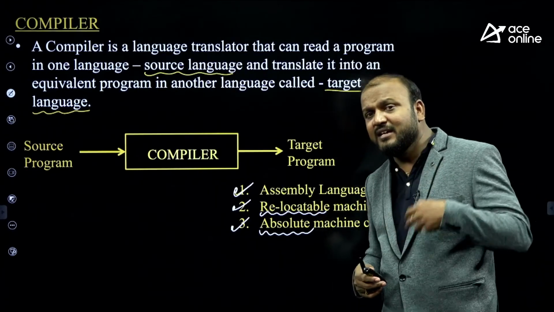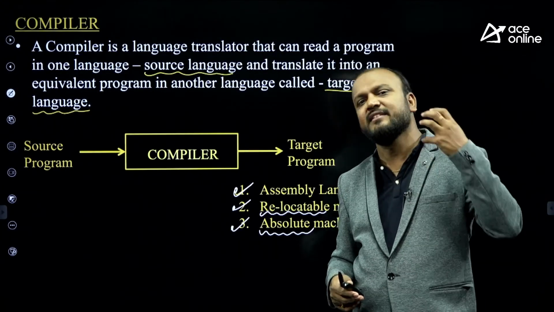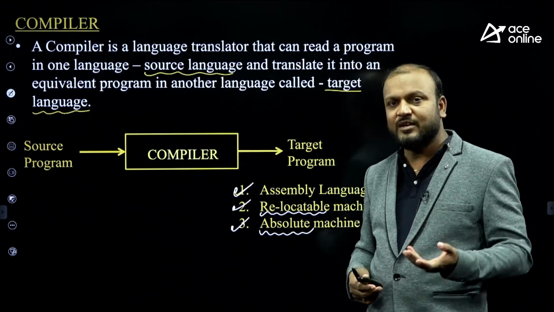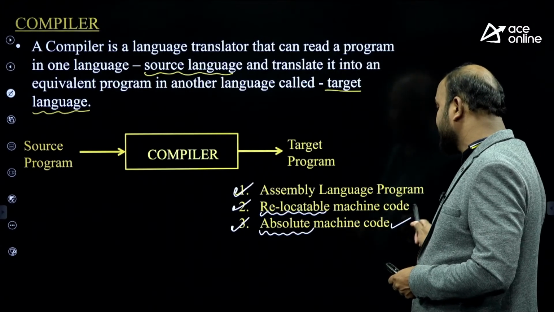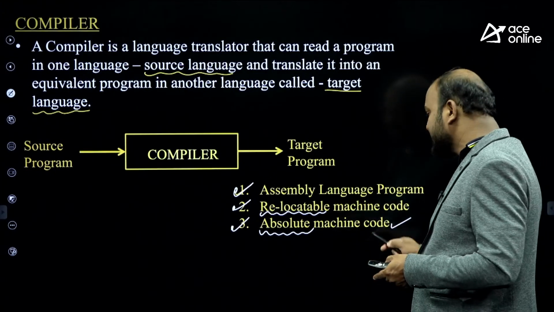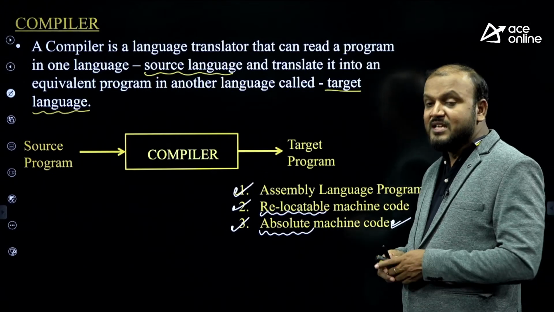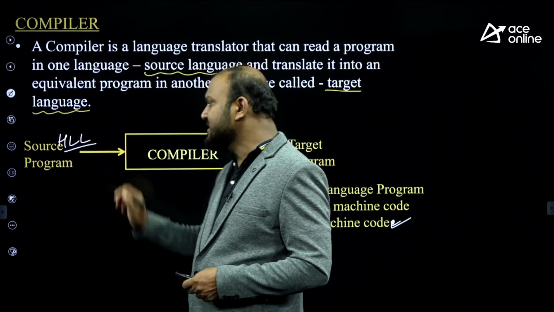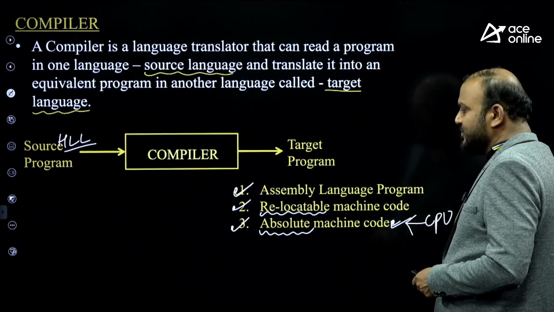Actually, what is happening when you write some code? Maybe you are thinking that, sir, I am writing some code in C programming. So what is happening? How is it converted into executable format? And which is executed? The program that is there in the main memory is executed by the CPU. The executable code that is there in the main memory is called absolute machine code. Sir, I wrote some program which is in high level language, and actually the CPU is going to be executing only the absolute machine code.